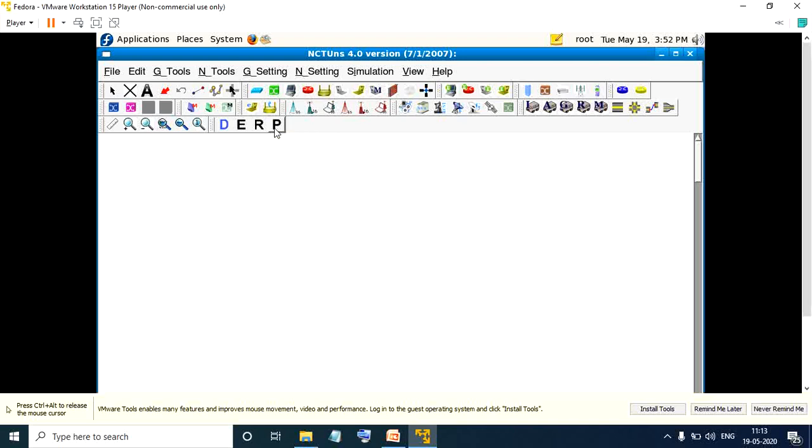Now going forward, this was your introduction to the lab, that is part A of the lab. Now we'll slowly move towards your first experiment. The aim of the first experiment is to implement a point-to-point network with 4 nodes and duplex links between them. I'll repeat it once again. We'll be implementing a point-to-point network wherein we'll be having 4 nodes, as you might have seen in your CCN theory, and along with that duplex links. I guess you also know the meaning of duplex.